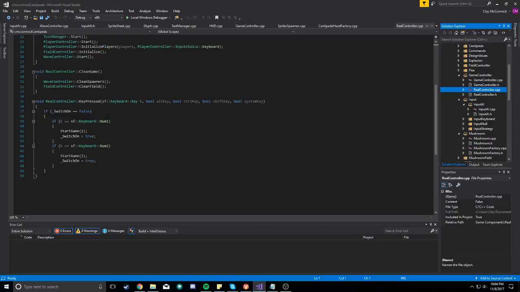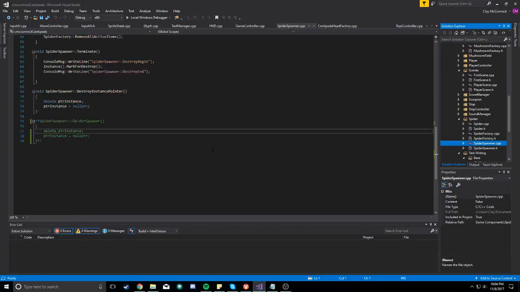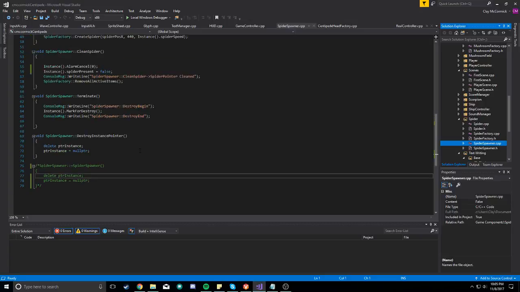But I'm not deleting the pointer instances right for my spawners. So let's see. But yeah, basically I'm trying to figure out how to delete the spawners correctly. I know that's not right, or this isn't right. But yeah, so that's what it is right now.